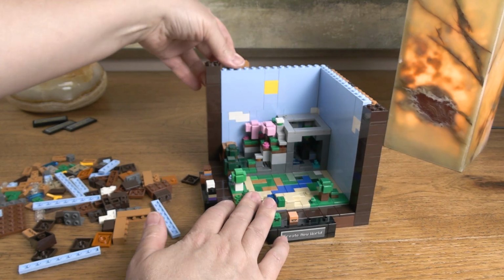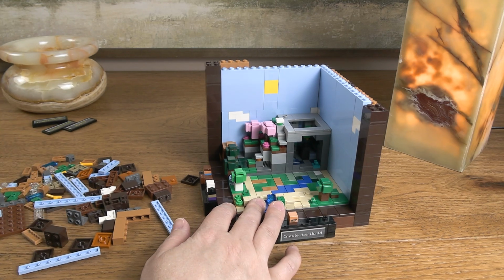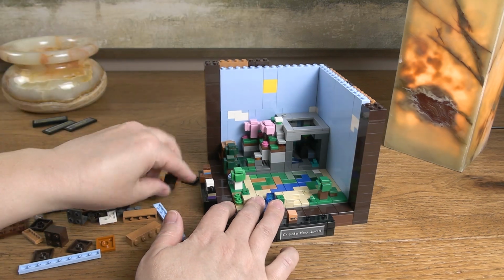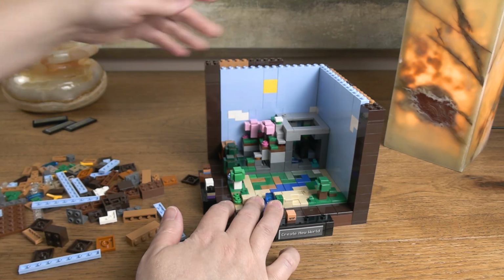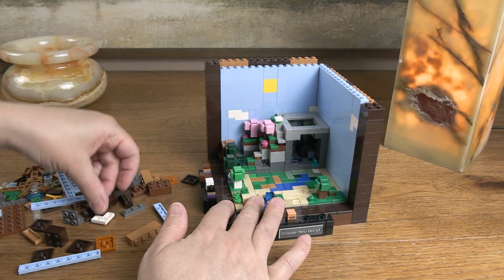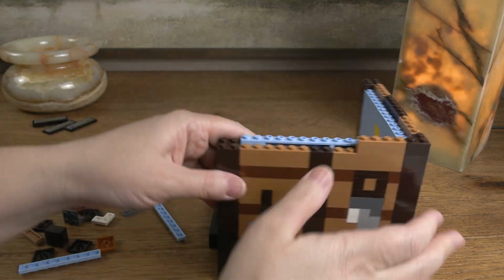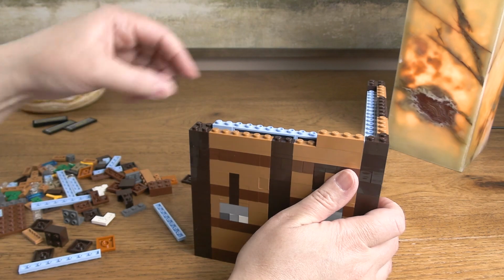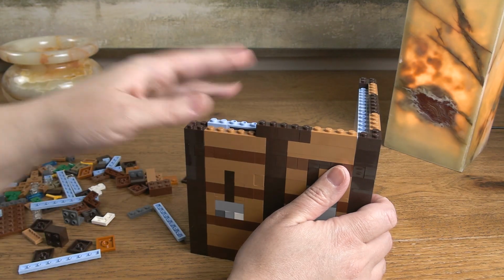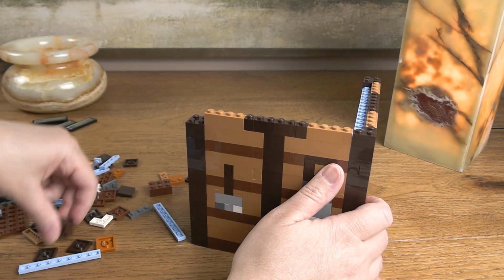Building up this back. Let's see here. Bubbles, and then you put this one in. It's all this really dark brown, which is actually kind of hard to pick out exactly which pieces they're using. I think it'll be the same here though, because the print is so dark on the instruction book that sometimes you have to kind of squint to see exactly which piece is being used.